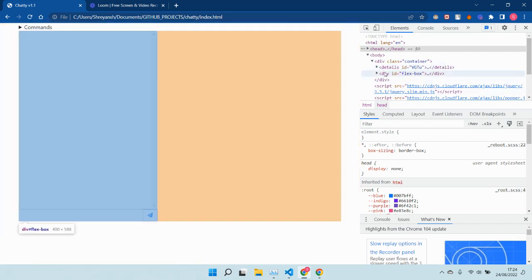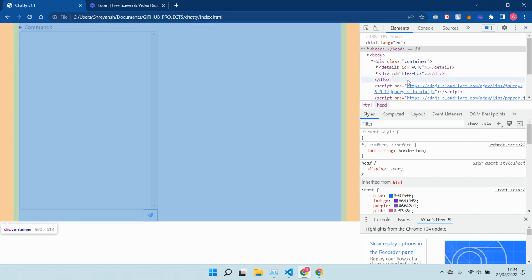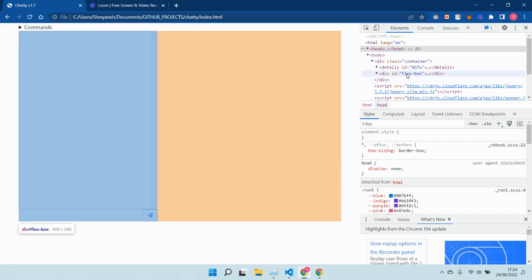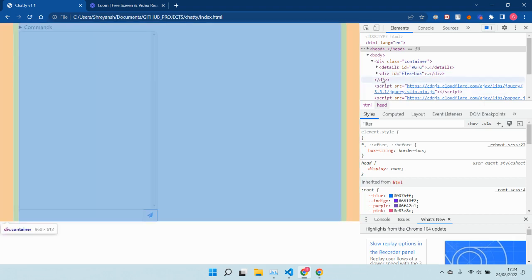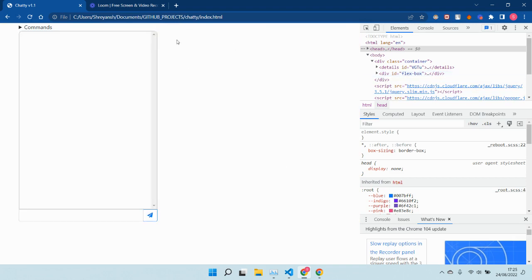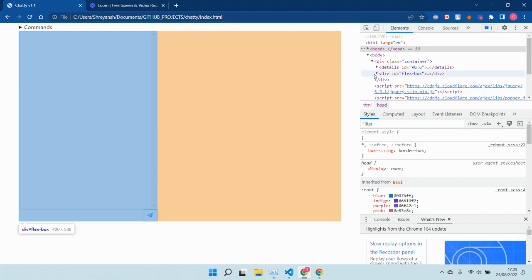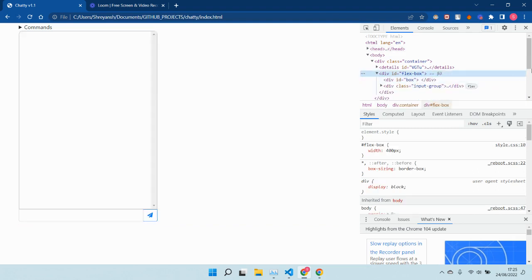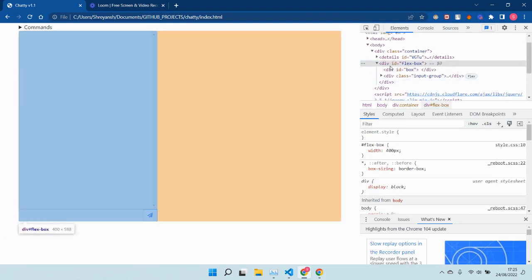And also, you have this div flexbox. You can call it whatever you want, but it's just called flexbox there. It's not a specific name. You can call it whatever you want in the ID. So the flexbox thingy is this whole thing, and inside it you can see that it has these interesting things.